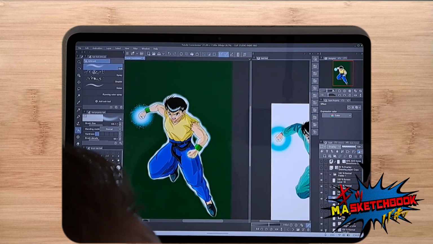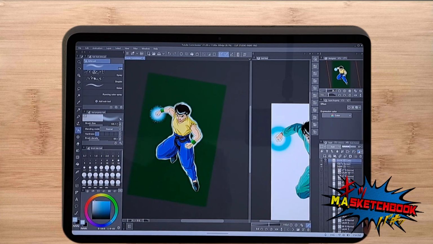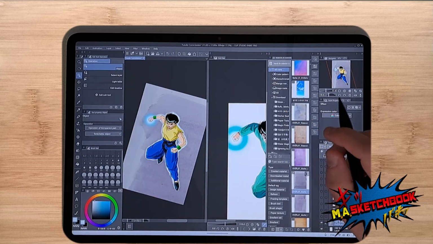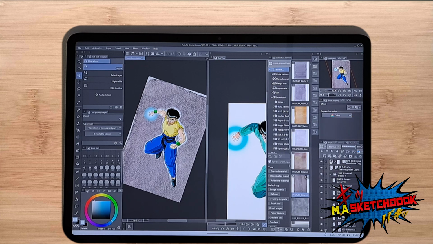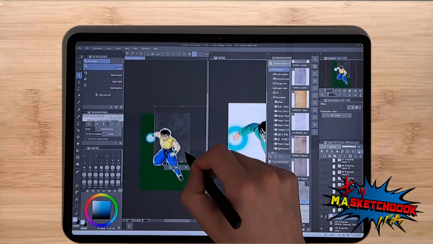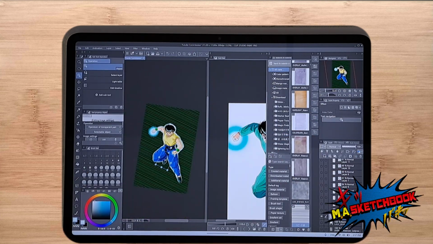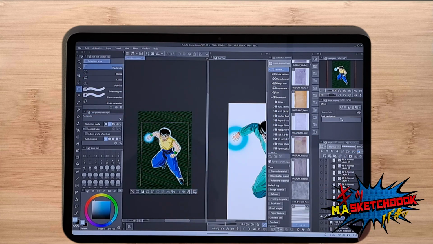Another thing I wanted to accomplish with this spirit energy aura around Yusuke is I didn't want it to look like it was just behind him. So what I ended up doing was adding something called an overlay layer, and then I can go on top of Yusuke's skin and it makes it look like it's surrounding him more so than just being directly behind him.